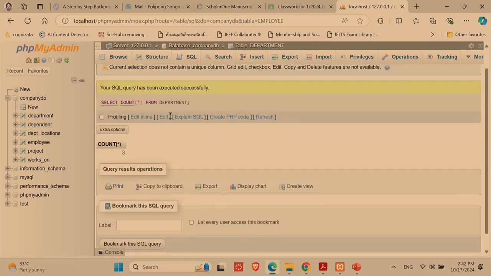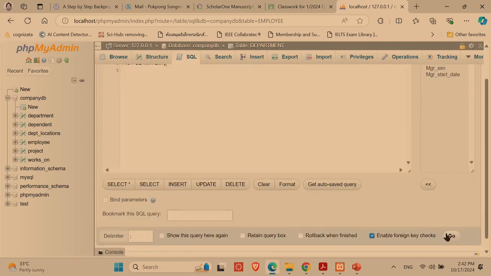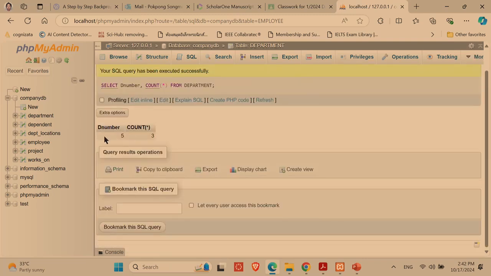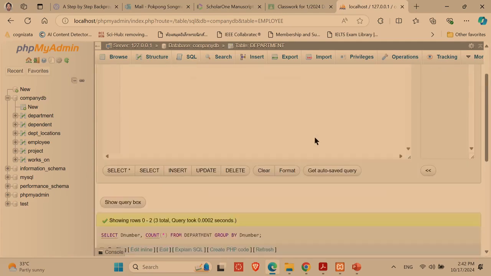We can count anything, and the number 3 is the result. But if we have this kind of condition and we want the D number shown, maybe it just shows one D number and the result, but not everything you want. So if we add GROUP BY the D number here, we will get the whole result.